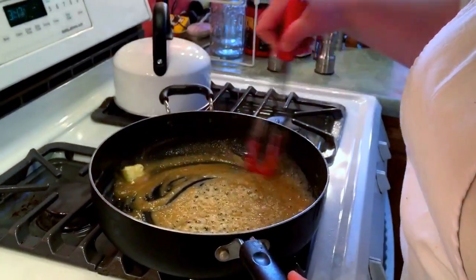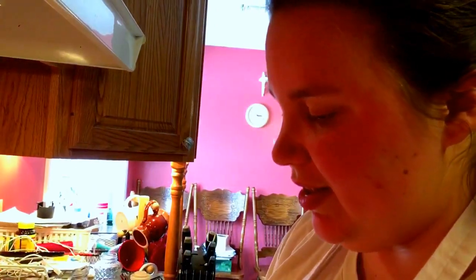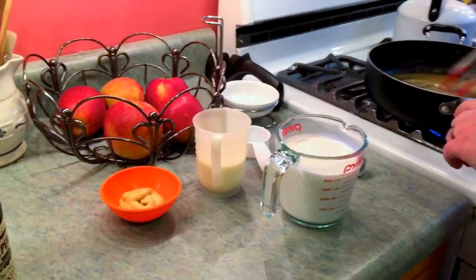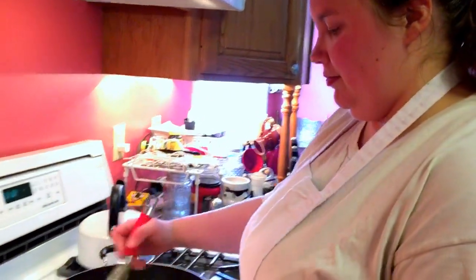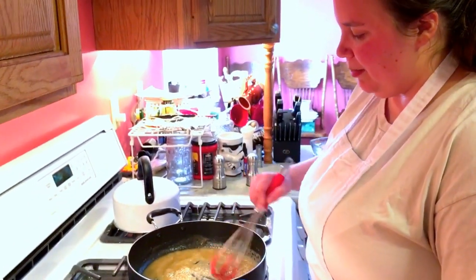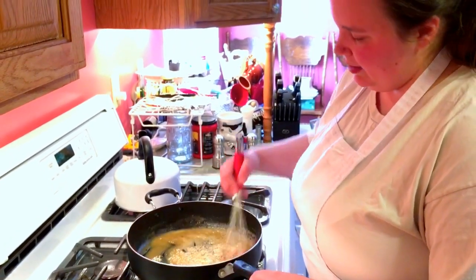And once this butter melts, I'll give it another 60 seconds. And then I'm going to take my milk. I've measured out 2 cups of milk, and I will put that in after it cooks for 60 seconds. And I will whisk, and my arm will hurt, but it will be worth it. Butter's almost unmelted. It's like a tiny little hockey puck. And butter's melted. 60 seconds.